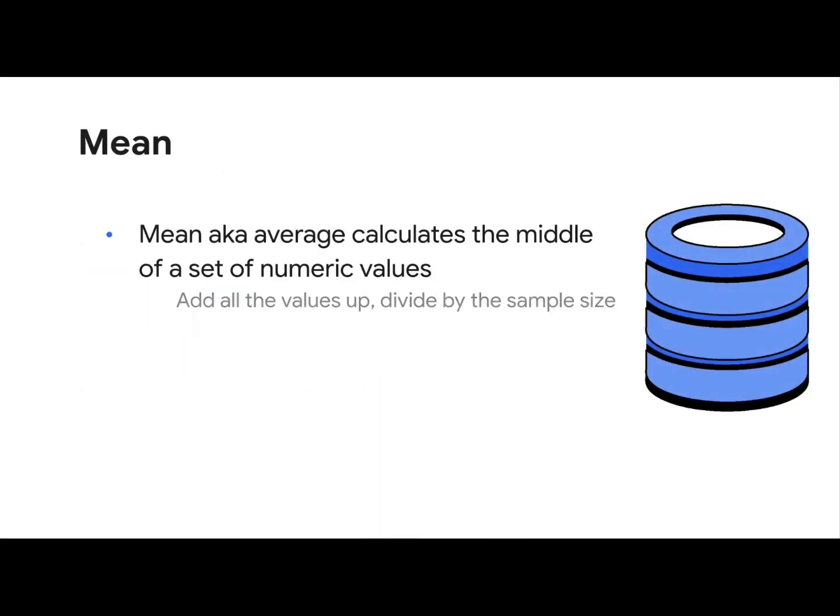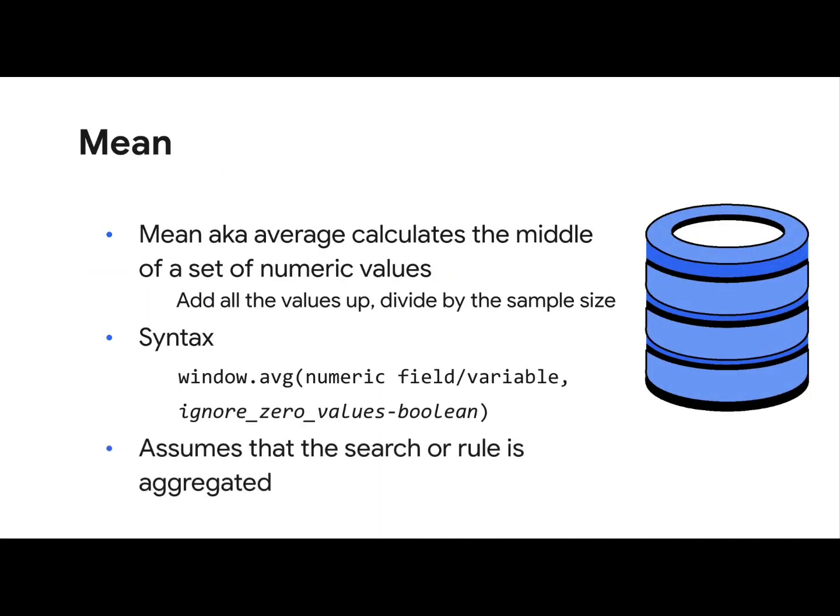Mean, also referred to as average, is calculated by taking a set of numeric values, adding them up, and dividing by the number of samples to arrive at a result. While this measure often provides a value around the middle of the sample set, outliers on either side can skew this number. We will cover median in another video as a potential remedy to this.